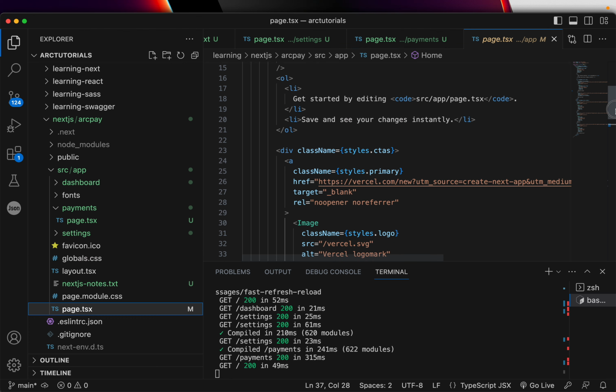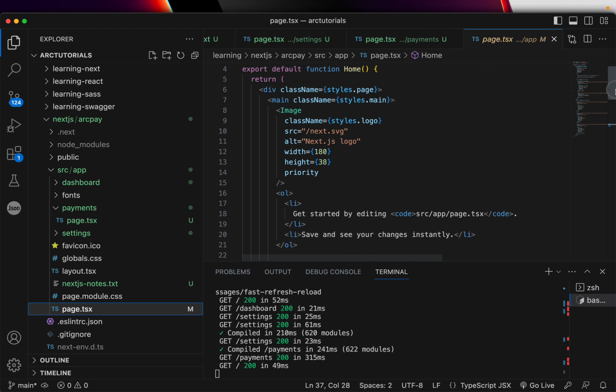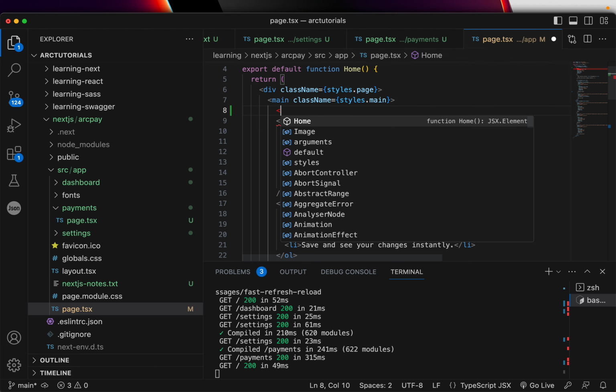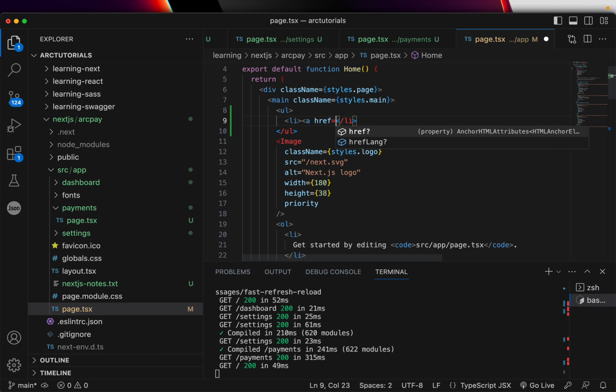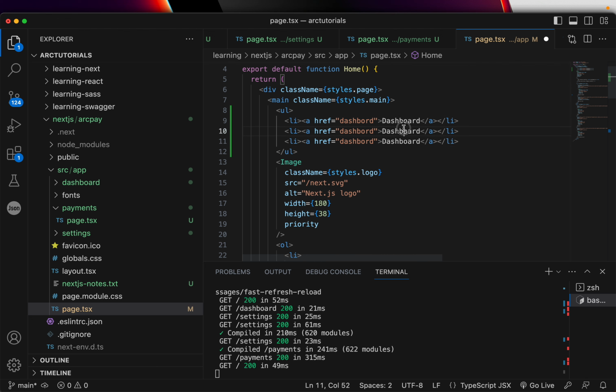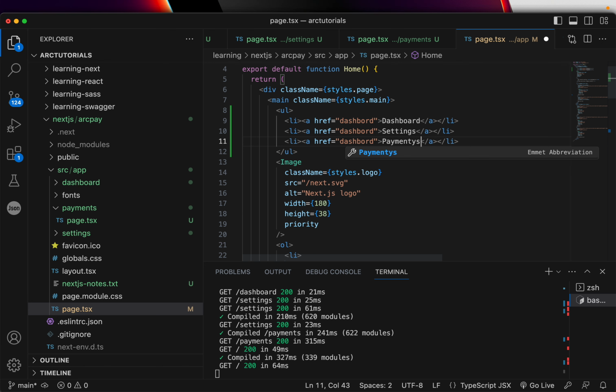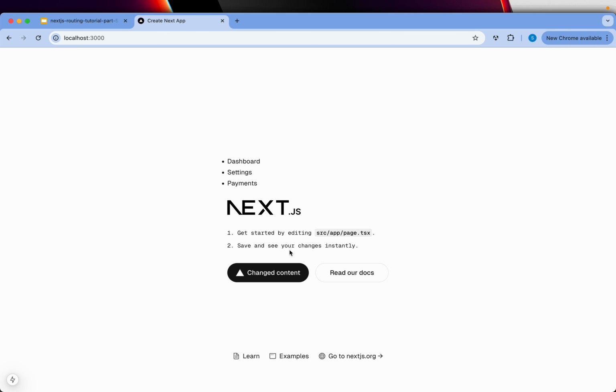If you want to add these three links, go ahead, add it in this main, and we can just say link or anchor li, and we can add a link and say dashboard, and here we'll say dashboard. Here we'll add two more and we'll say settings, and here we'll say payments, and we'll see the links here: dashboard, settings, and payments.